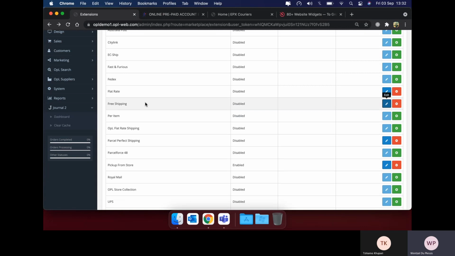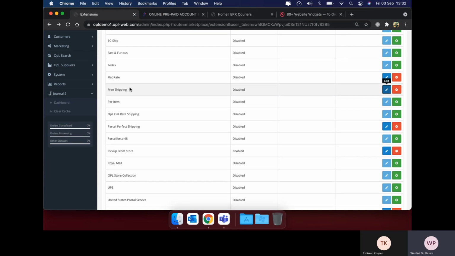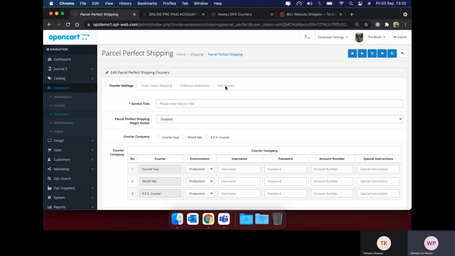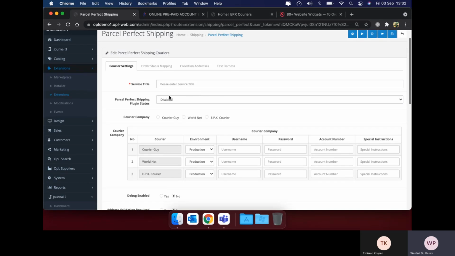So then if we move on from free shipping, you will see that we've got Parcel Perfect shipping. So Parcel Perfect is the integration house that we use to integrate into different courier companies. We have validated the Courier Guy and EPX Courier through this integration already.